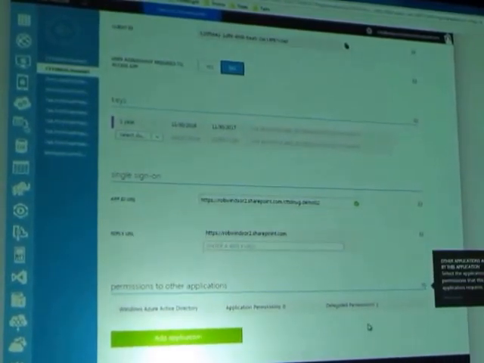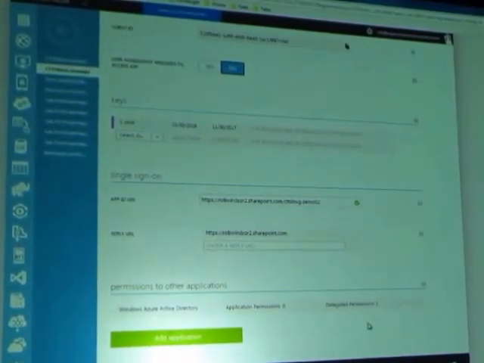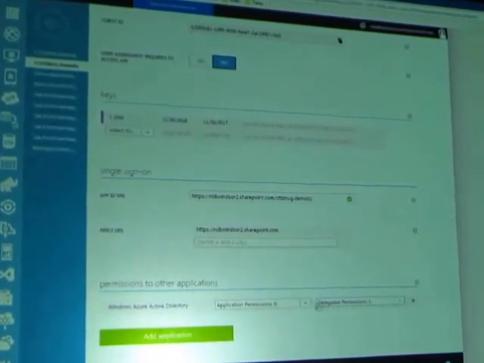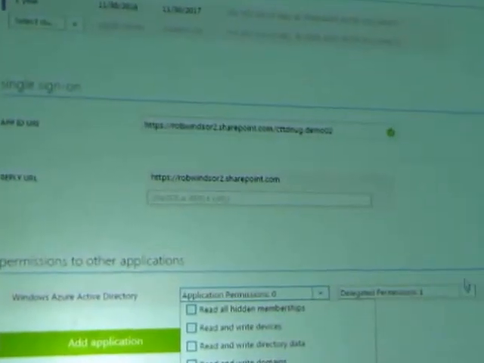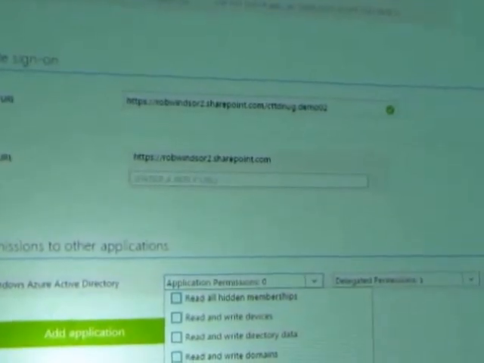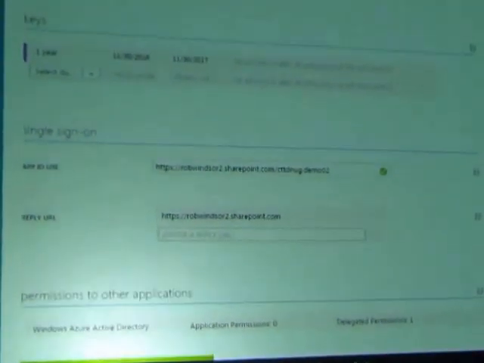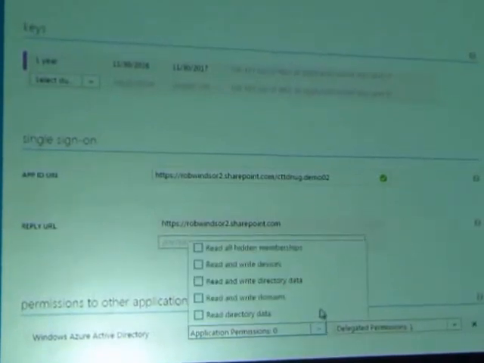And then here I'm building an app that's going to be app-only authentication. So I'm not going to request delegated permissions. I'm going to request application permissions. Okay, so what can the app itself do? Oh, and I need to kind of trick it, the UI isn't the greatest. I need to kind of go down here so it puts the options up instead of down.